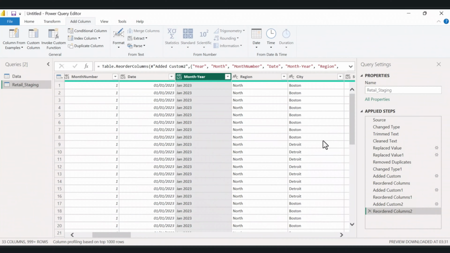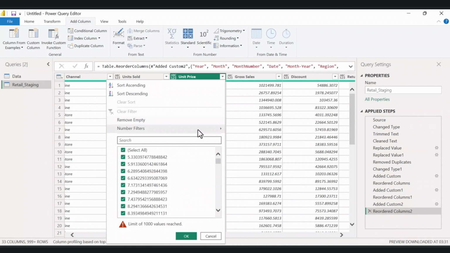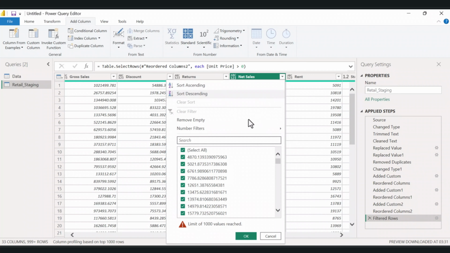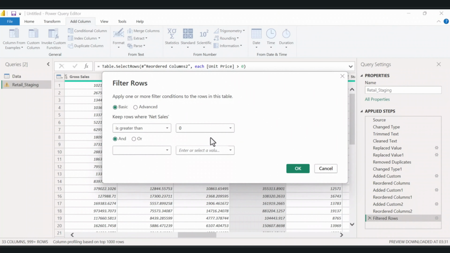Next, let's filter out bad rows. Use the filter drop-down on column headers to remove nonsensical data. How do you do that? For example, filter unit price to be greater than 0. Filter net sales to exclude negative values unless they represent refunds.